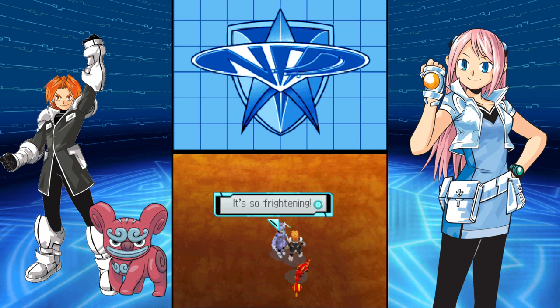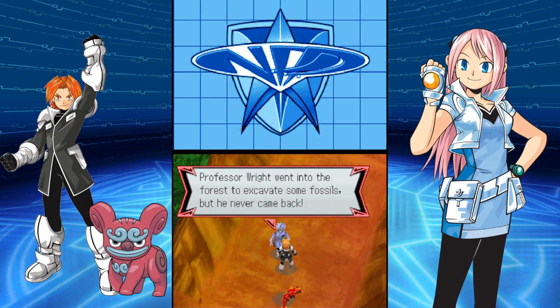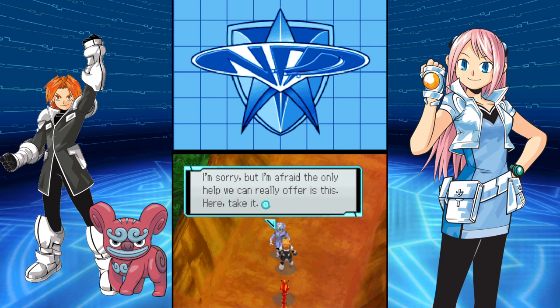Hello, you're blocking a path. You must be from the Nair Planet Patrol. We've been inspecting you. Professor Wright went to the forest excavating some fossils, never came back. I wish I could provide more help, but my staff is way too scared to go in the forest right now. Lately, there's been weird vortex sightings in there. These things scare my men stiffer than sticks. Sorry, we can only offer this. Here, take it. Got a jetpack.